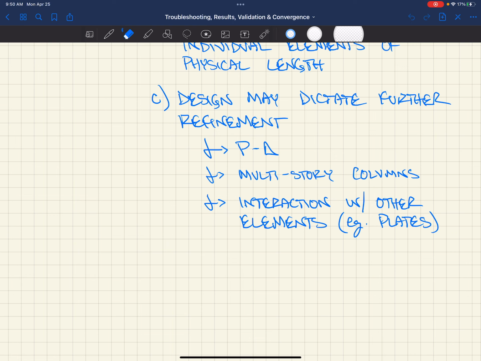If we're looking at P little delta, right? P little delta is the displacement over the member length. This is the little delta. So if we had an axial load on a member, okay, this displacement, if we had a node at the start and the end of this member, it's not going to consider P little delta, right? Because it doesn't know what's going on out here. It just knows where these two are at. So if these move, we're going to consider that, and that's P big delta. But if we have some displacement between these nodes, we're not going to consider that.